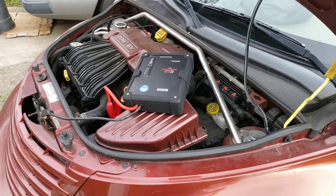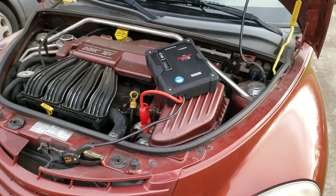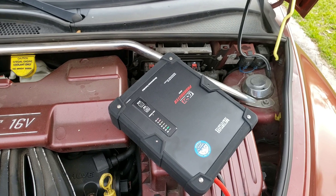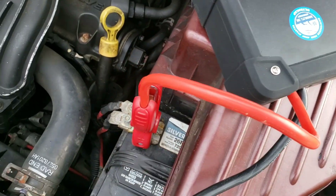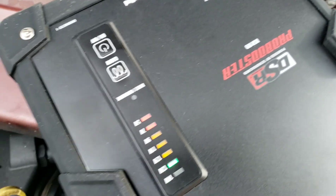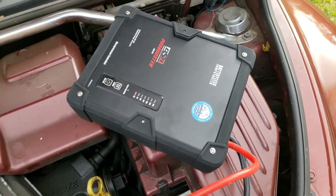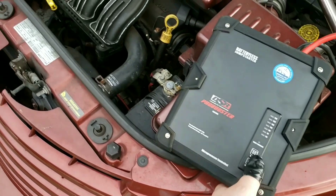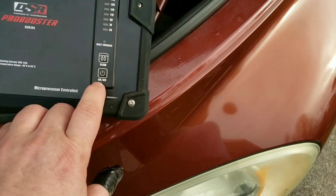I do like my Schumacher battery charger - the actual plug-in-the-wall charger I've had for about five years. The clamps on this are very small; it's very hard to clamp to the battery terminal. I'm hoping this isn't draining my good battery on the PT Cruiser. I just realized I didn't turn it on - you've got to hit the on button. Once I hit the on button I want to make sure we're not touching anything because this becomes sort of a live battery.